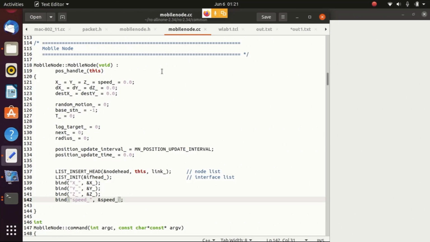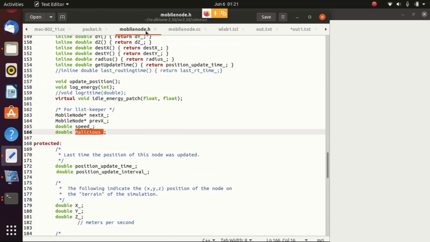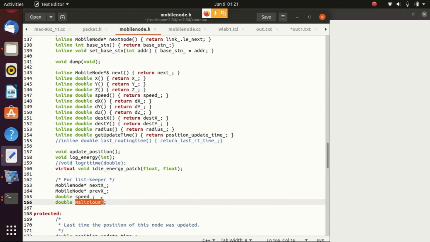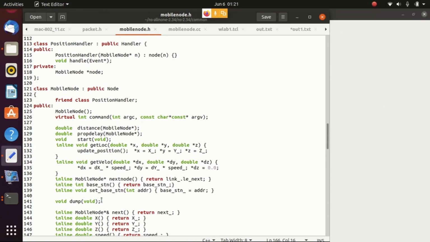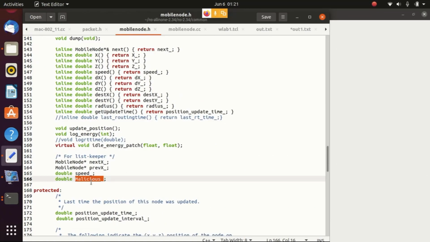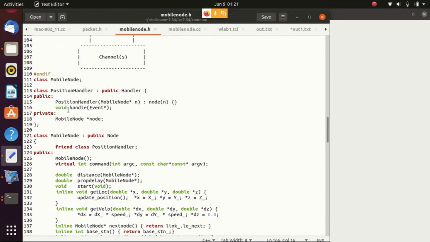If you write in protected or private, like we were getting the error yesterday, we will be getting that kind of error. First, we will define, suppose, double malicious. Malicious underscore variable we have defined.